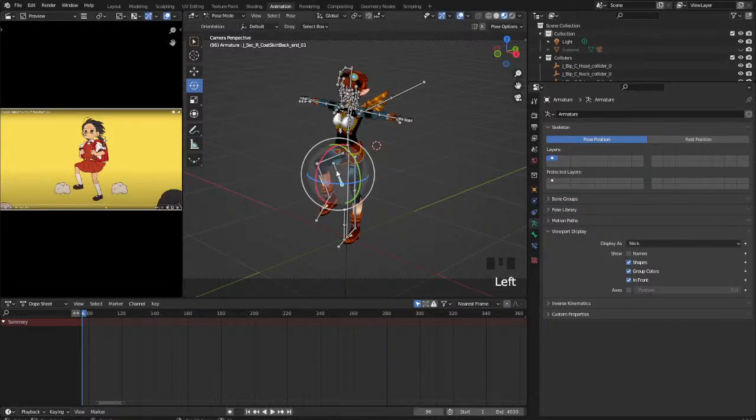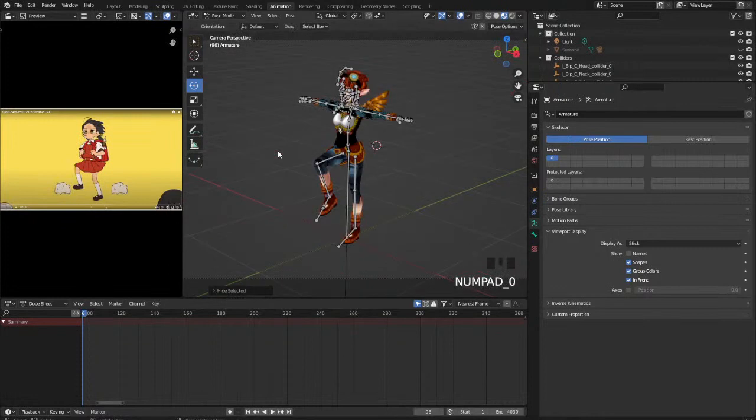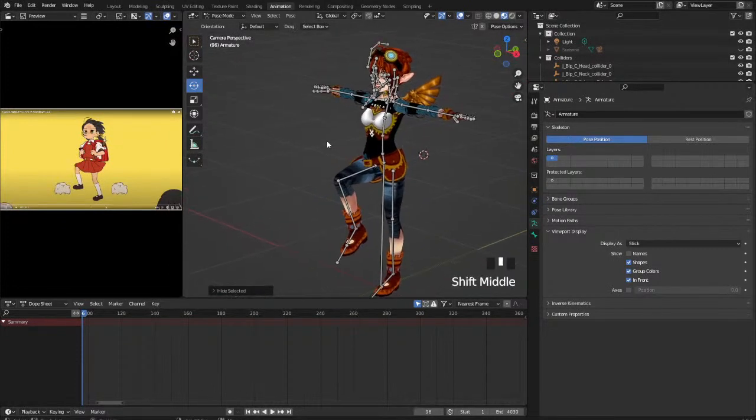And I'm going to hide some of the bones I don't want. So these two here, hit H and you'll hide them. Basically anything I don't want to animate, I want gone. So that's going to simplify our task just a wee bit.